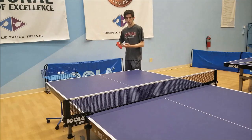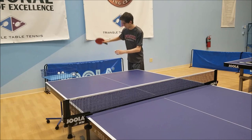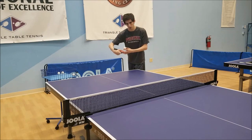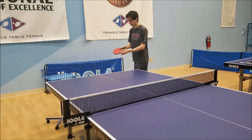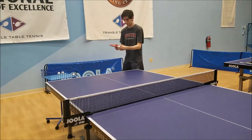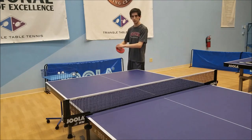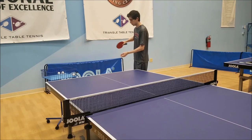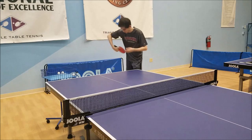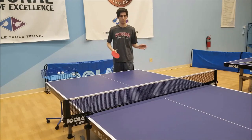So for the underspin serve, your contact point is gonna be right here. Your paddle is almost completely rotating, and you're basically leading with the wrong side of your paddle and then hitting the ball right here. Normally with your pendulum serve, if this is the left side of your paddle and this is the right side, you lead with the left side of your paddle and hit the ball here. For the reverse pendulum, you're leading with the right side of the paddle. That's why it's called a reverse. So you're bringing the paddle up, pulling it down, leading with the right side of the paddle. This is your contact point for underspin. And of course it does have some side spin as well, so it's gonna pull to my left, or from your perspective to the right.